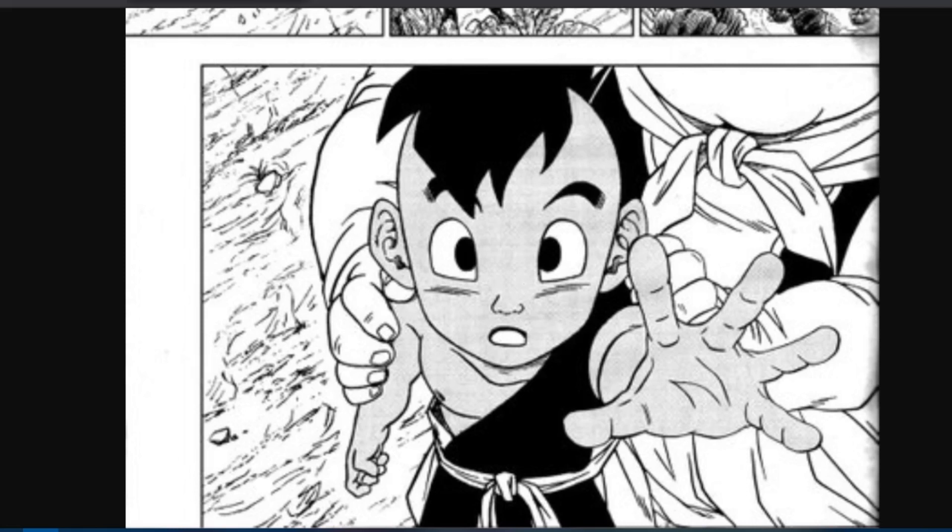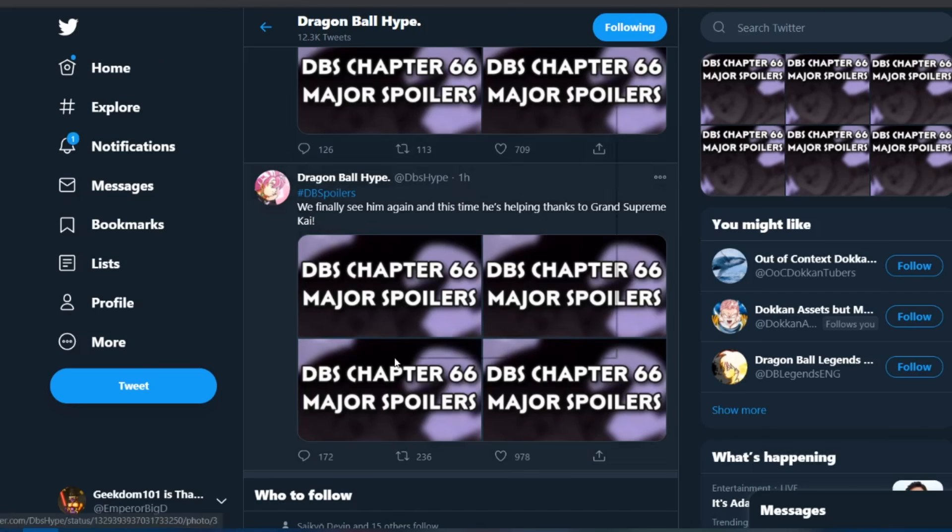This is almost like a version of the Buu arc — it's so ironic, because Kid Buu was killed by a Genkidama with energy from billions of people, and now Kid Buu reincarnated helps defeat a greater foe. That's kind of cool. Toyotaro is, in my opinion, making up for the last chapter. I'm not saying I agree with what happened last chapter — I thought that was garbage — but the fact that he's throwing in these Easter eggs that don't feel forced to me, I'm okay with that. That's the good kind of fan service.